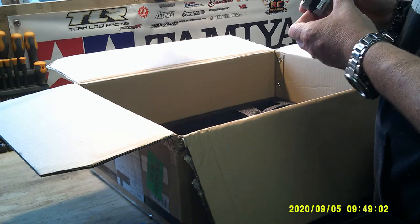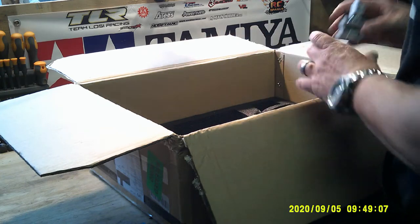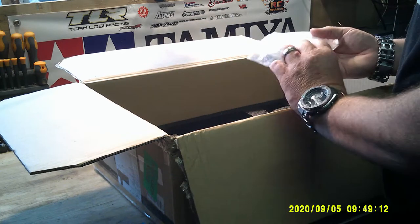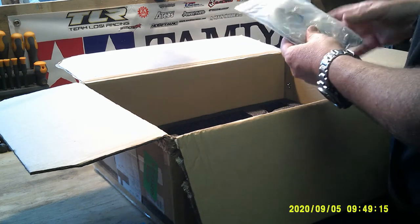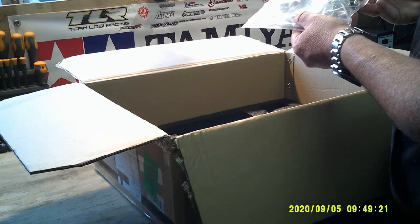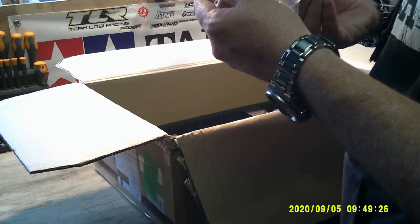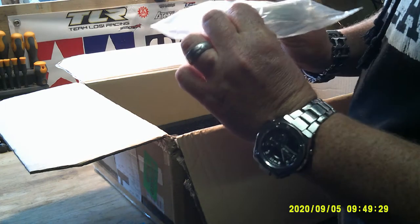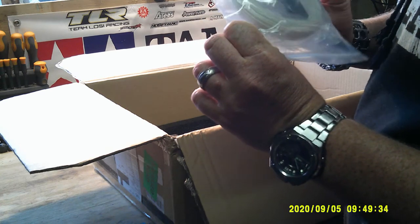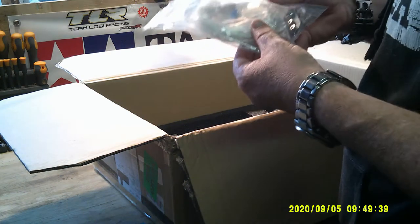Another stepper motor, which will be the vertical axis, because it's got the connection for the screw. So the bed and the hot end run on belts, and the vertical axis runs on a screw. A plastic piece for something. It looks like it's got a bearing on it. It does come with, I don't know, about 20 feet probably of white filament, so that'll be quite cool. I have bought some other filament.